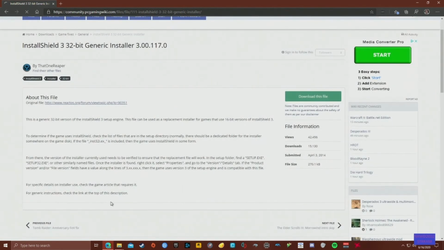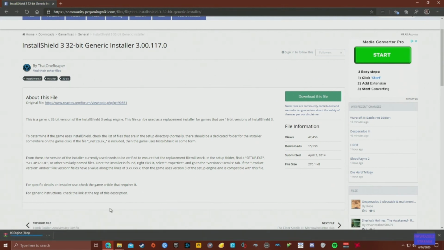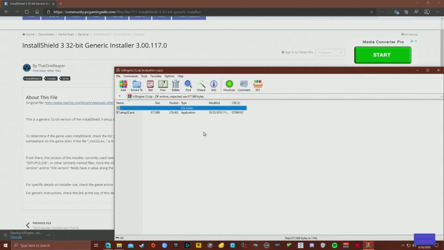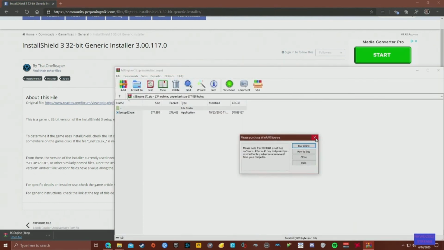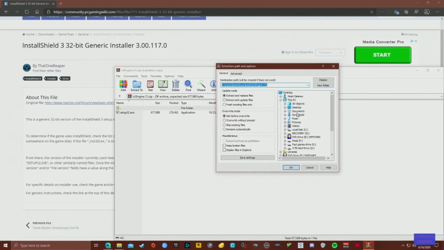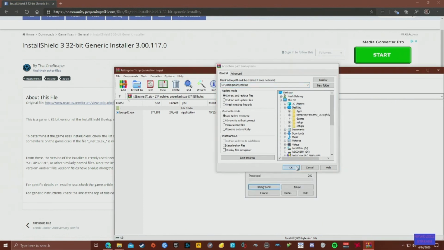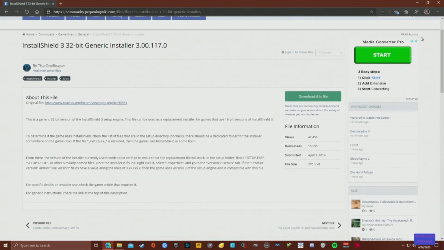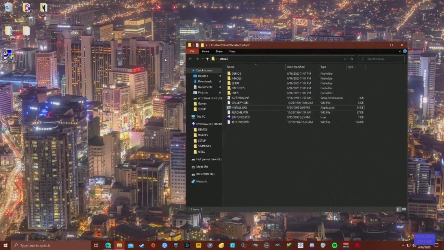It's gonna start downloading something down here. There you go. Now it's gonna open a file. Then I have WinRAR. If you guys want WinRAR, you can look up a video on how to do that. I don't have a video, but I should make one. Now I want to extract to my desktop. I'm gonna extract all the files to my desktop. Okay, minus this.